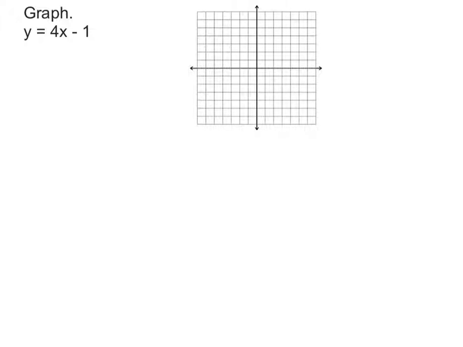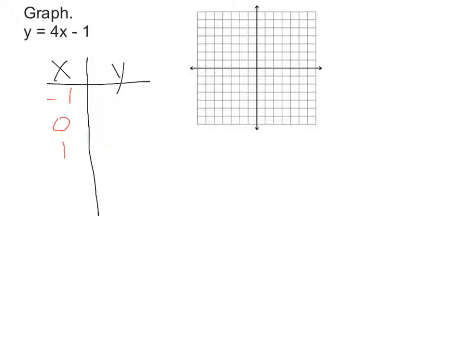Okay, so if I wanted to graph this, let's do this first by just making an xy chart. So I'm going to make an xy chart here. Okay, so let's pick some numbers to plug in for x. So let's start with -1, and we'll go to 0. We'll try 1 as well, and we'll see where that gets us.